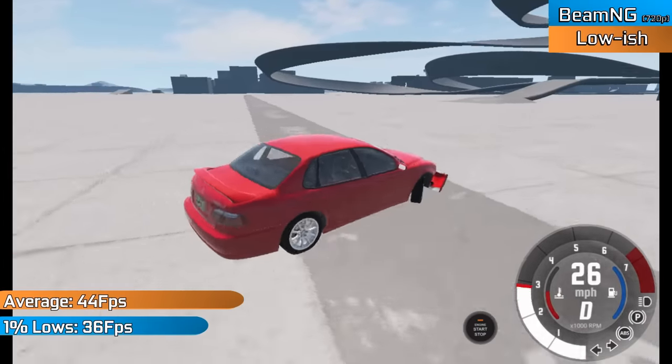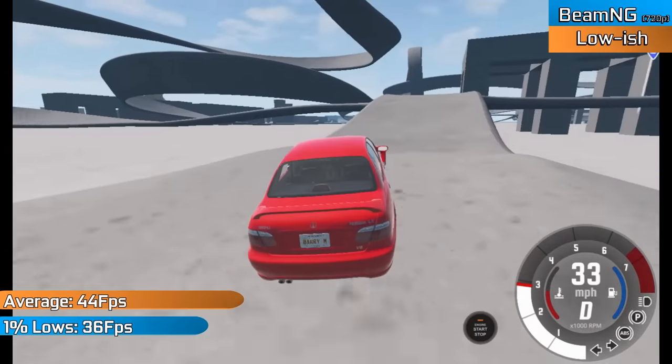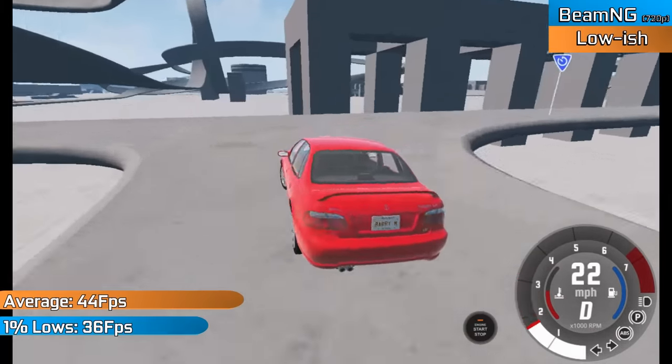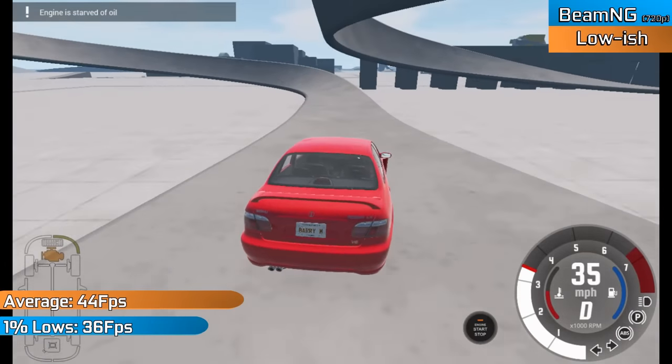Really, this made me want to push a Core 2 quad to the very limits and test it against all of these modern titles, but that's going to have to be saved for a full-on Core 2 quad video at some point. For now, I'm still pretty impressed by this performance.